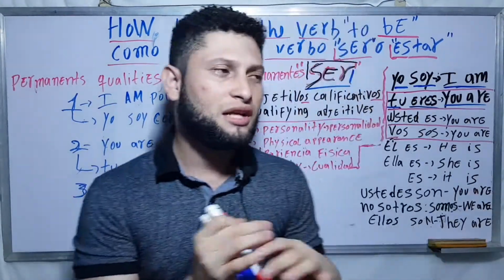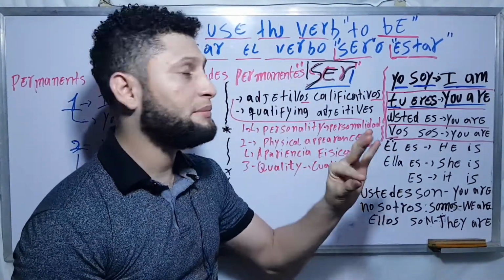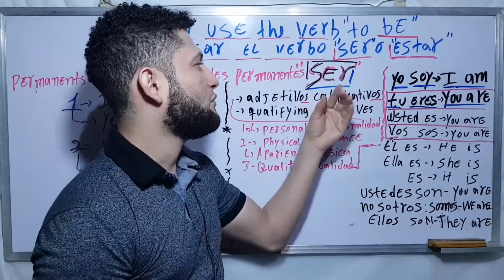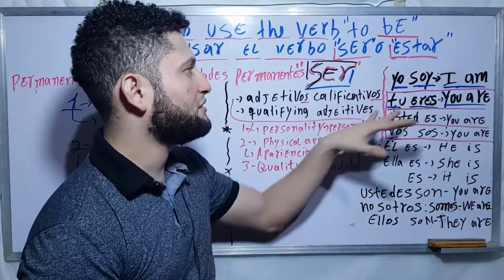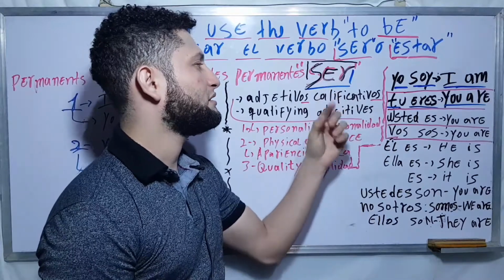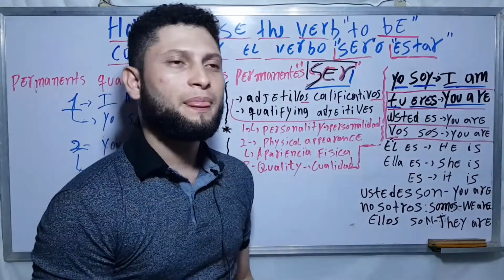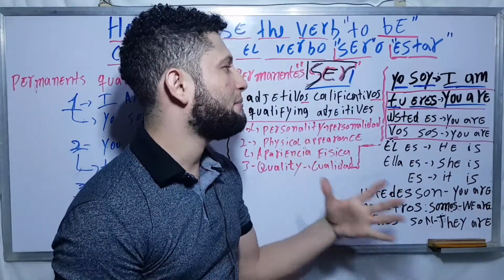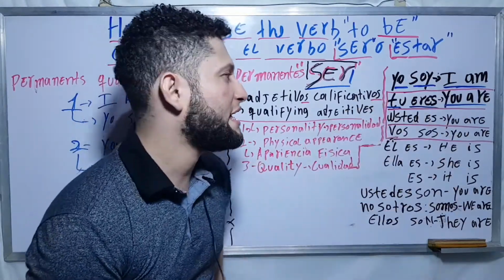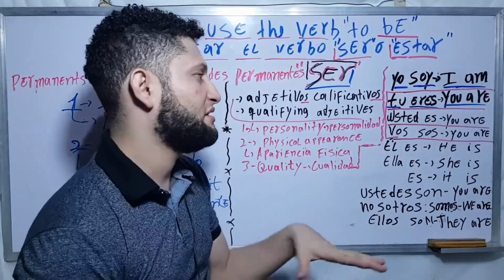Okay guys, so now I will show you the pronunciations, just for the verb ser. As I said, this is our verb so far, and after we will speak about estar, but now it's just for the verb ser. This is the conjugation. If you saw my previous video about personal pronouns, you will understand that part as well. Otherwise, watch my previous video.